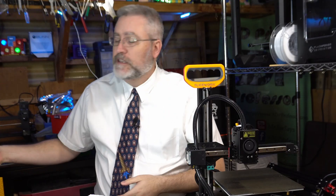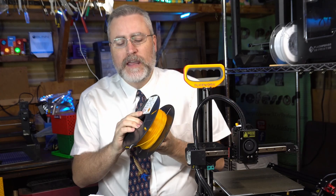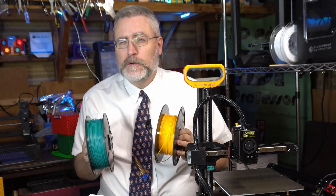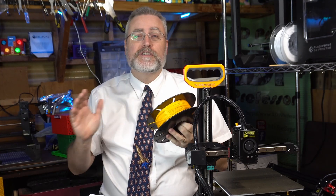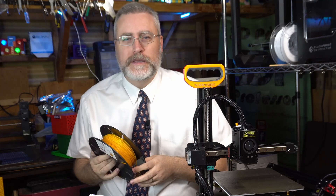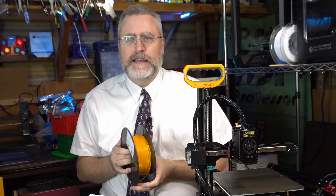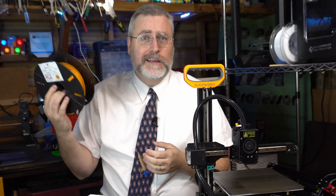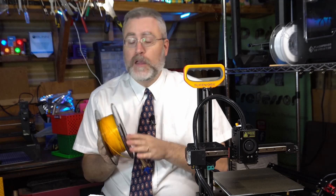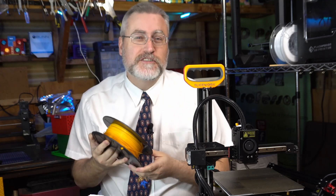I printed most of these models in Sliceworks' own PLA. Sliceworks looked at other PLAs — even ones you buy on Amazon — and found a lot of impurities in them, so they made a filament that is as clear from impurities as possible. It prints great and does a fantastic job. I usually tell people PLA is PLA and to buy locally, but Sliceworks is a US company, so I'll probably be buying filament from them going forward. Their rolls also fit perfectly in Bambu's AMS system.